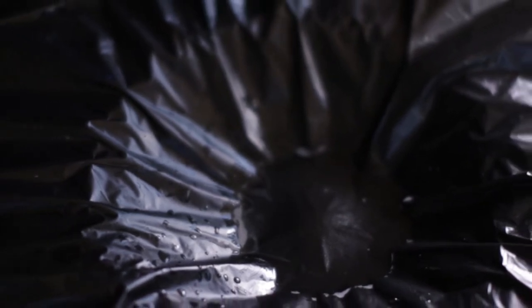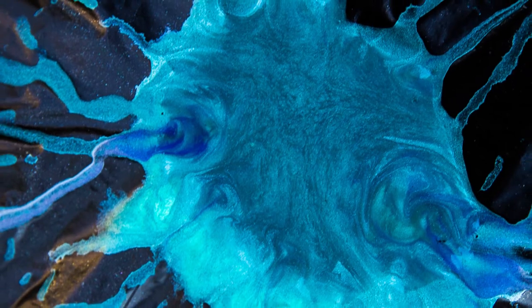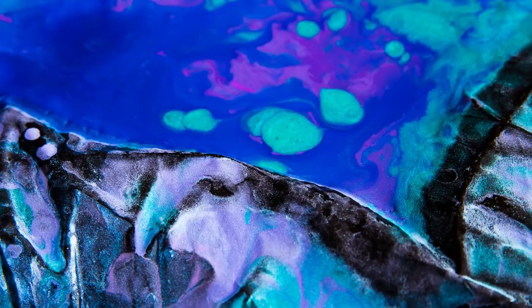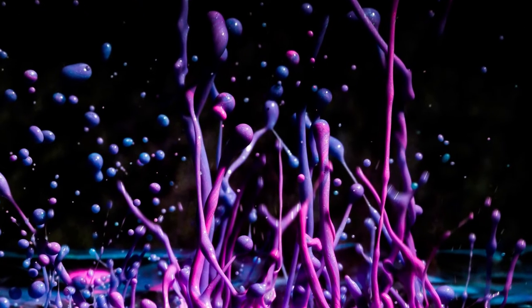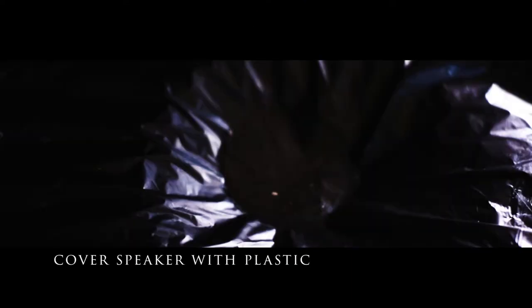I made sure that I covered the speaker with a big old black garbage bag to protect it from the paint. But one thing I didn't do, which I recommend that you do, is that you also cover the floor with a ground sheet to make sure there's no paint splatter. This paint will go everywhere. So let's get into it.